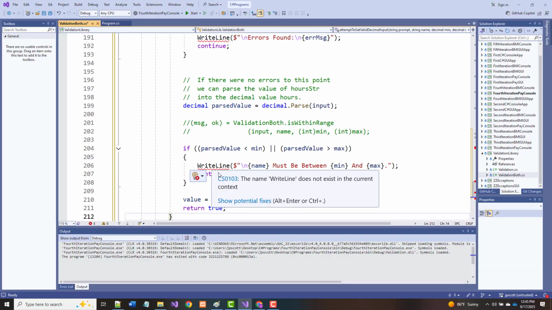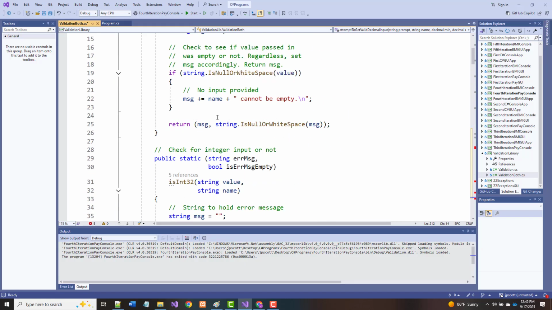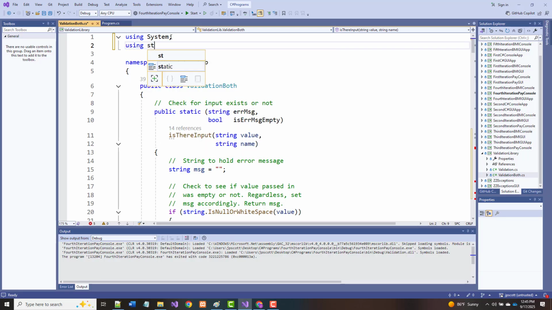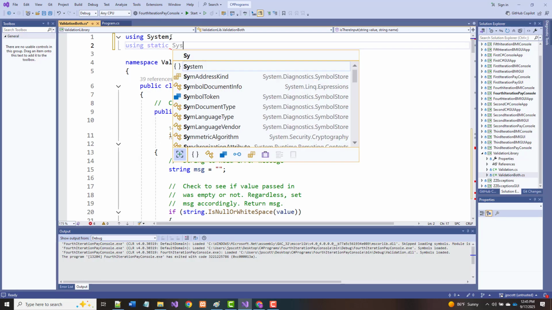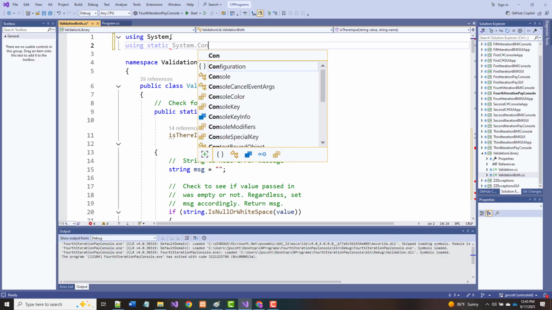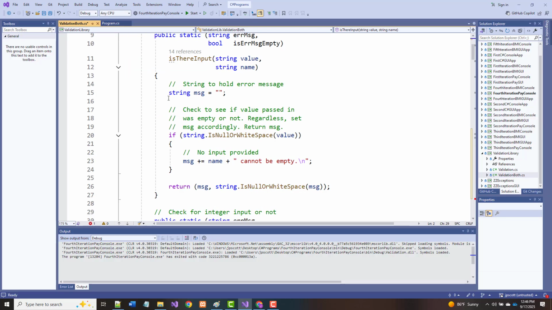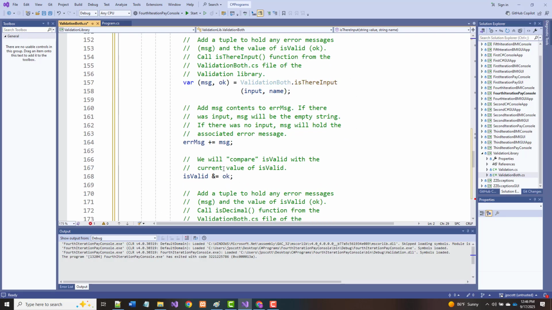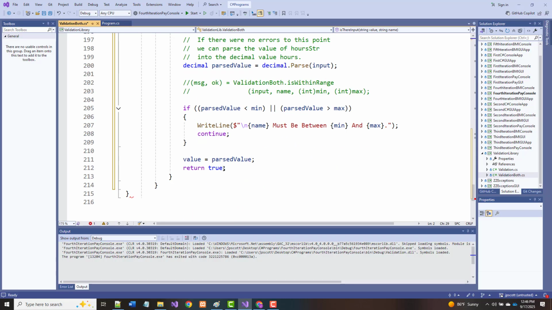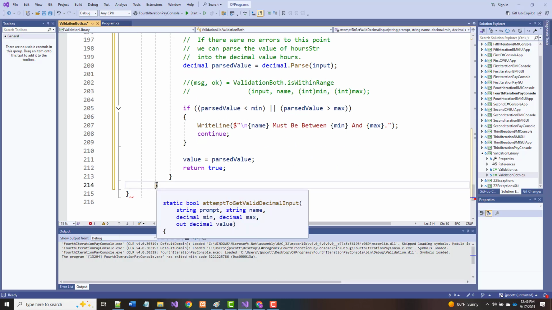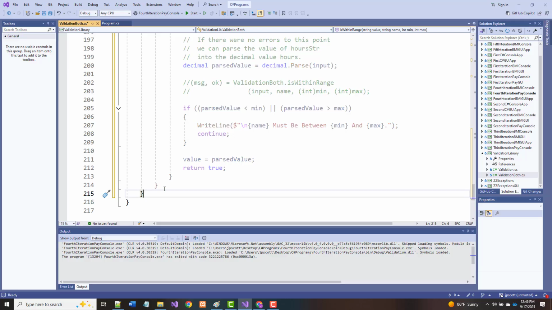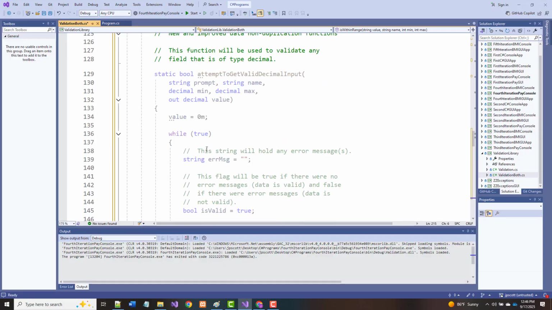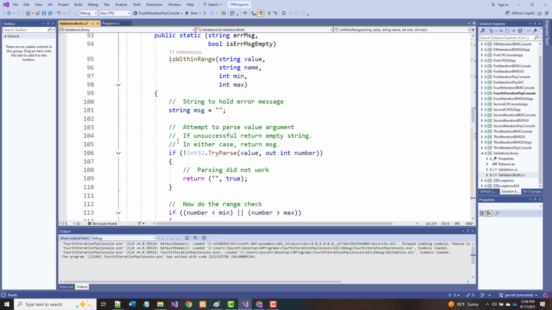Now, notice I've got right line in here. It's giving me errors. Well, I should be able to come in and use our old using static system.console. All right, and that should remove anything that we've got in there. All right. Now, it looks as though I might be missing a curly brace, which oftentimes happens with this. Now, you'll notice that these are, again, gray in color because we're not using them yet.